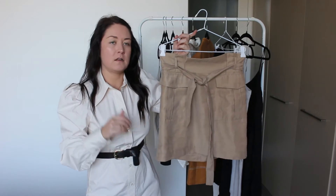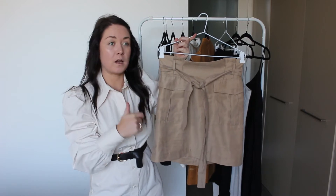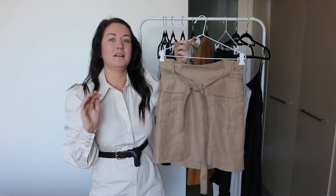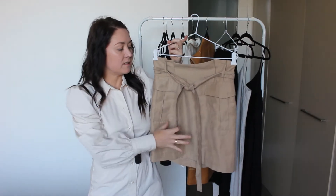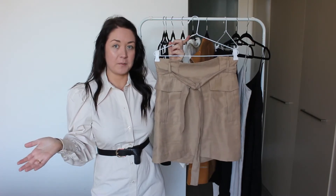The item from that haul that I'm styling for you today is the military skirt. If you watched the video, you would have seen me talk about it. I wanted this before isolation — I tried it on a couple of days before ISO in the store but decided not to get it because I thought we were going to go into lockdown. I was pleasantly surprised when I went into the sale to find it for $15. I was very happy.